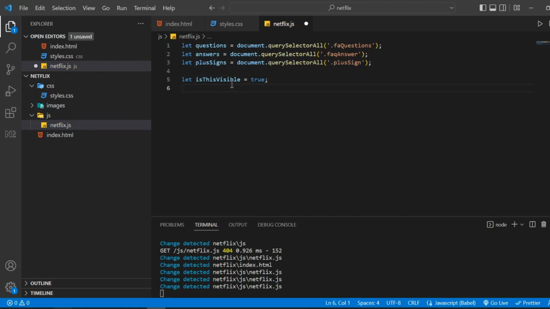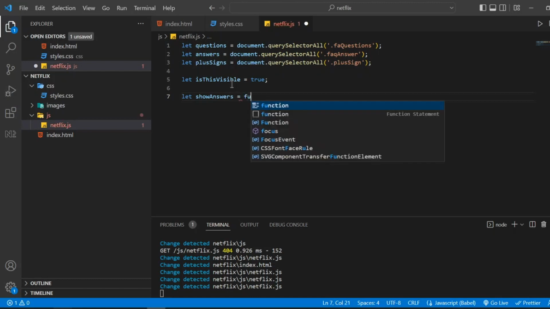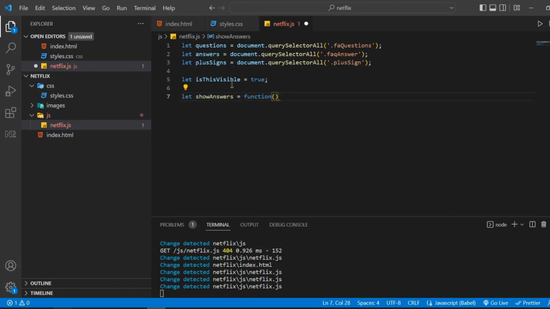Now let's get to the function part. Let's create a function called showAnswers. I will give an argument i, and this will represent the index for the array.